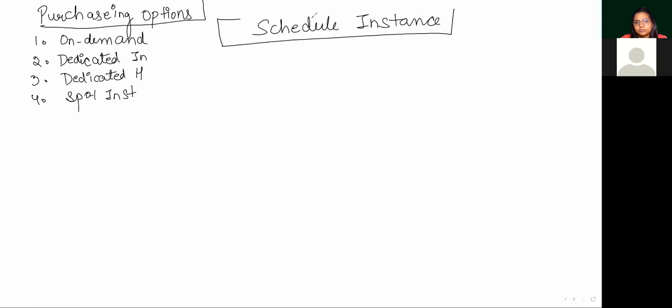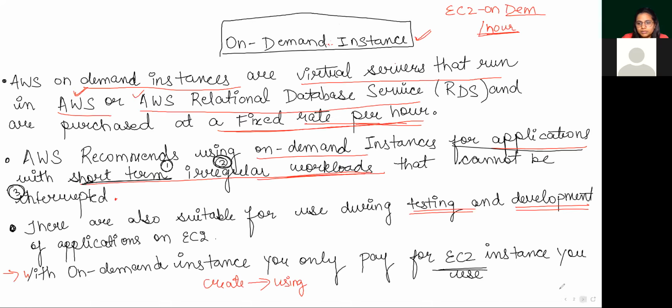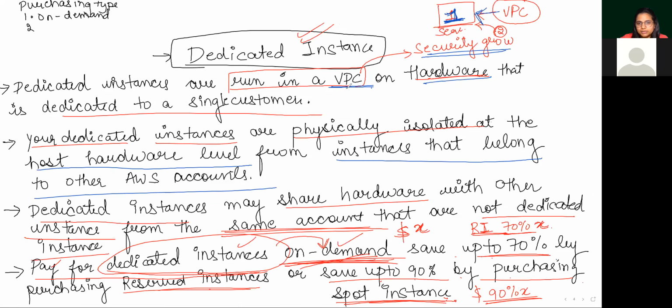Can you just refresh my mind on the difference between dedicated instance and dedicated host? Yeah, see, just 1 minute. This is dedicated instance.